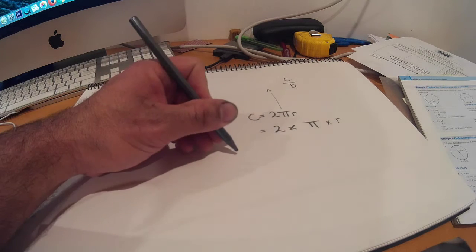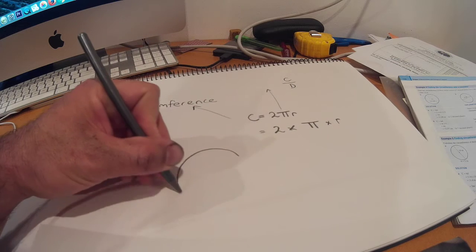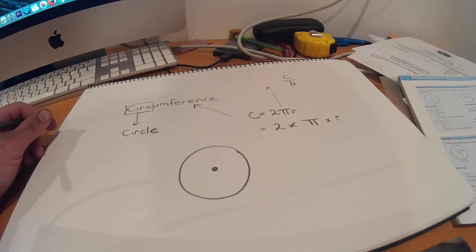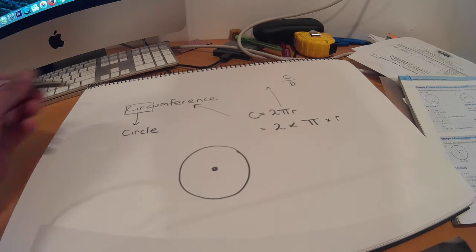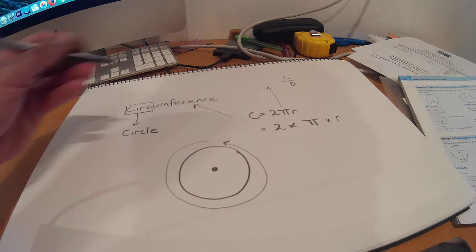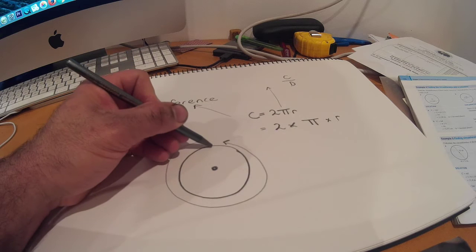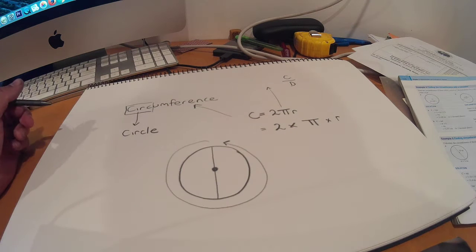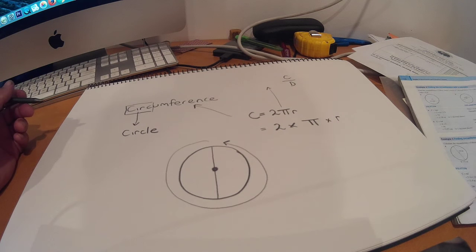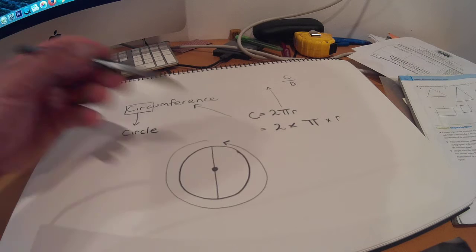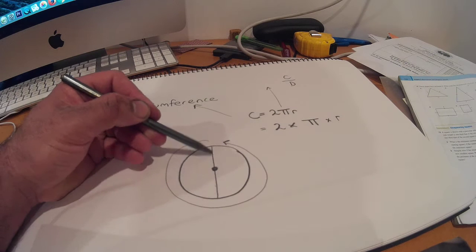So if I was to draw a circle, I'll draw it right here. And there's the center of our circle. A circumference is the distance around the circle, so it's just like a perimeter. The diameter is the line that goes directly through the center. It's the longest distance you can possibly take to walk across a circle. So you'll know you're on the diameter when you can't get any further distance walking across this circle.